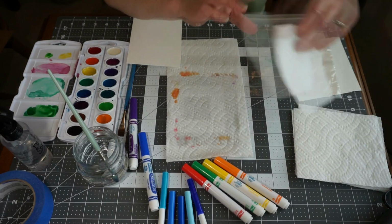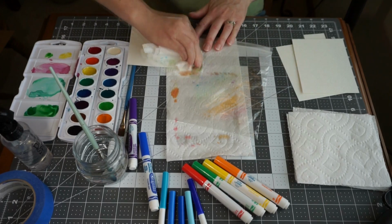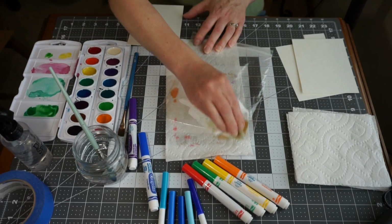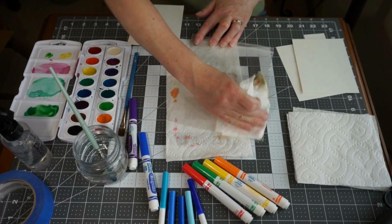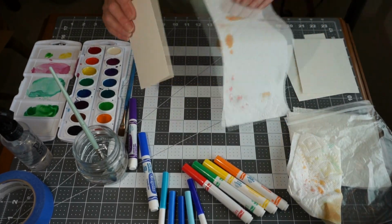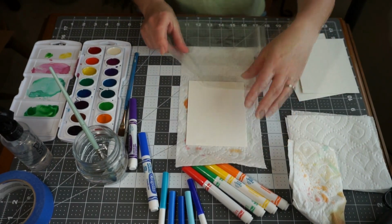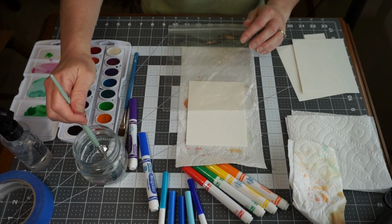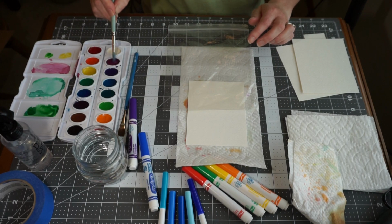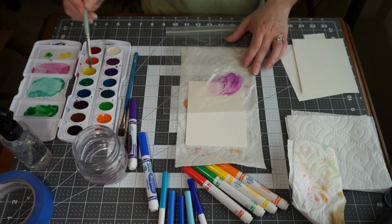And actually, before I do that, I'm going to just take and clean off my plastic bag here. So I'm just taking a little bit of water and just cleaning off my plastic bag so that I can use it again. Okay, we'll set that aside. Alright, so you can do the same type of thing with watercolor paints. So instead of using the markers to paint on the plastic bag, you can just pick up some watercolor paint and just spread it around on your plastic bag.